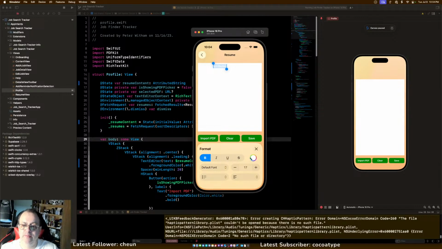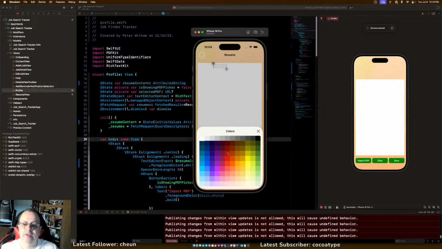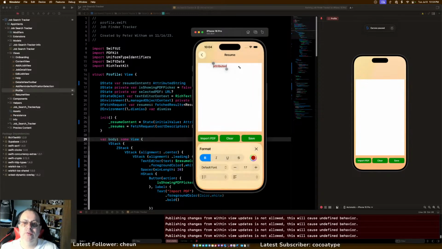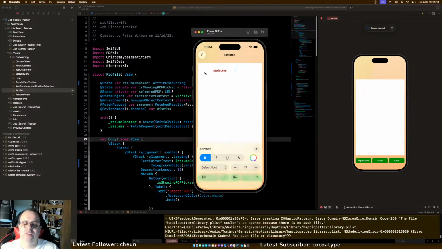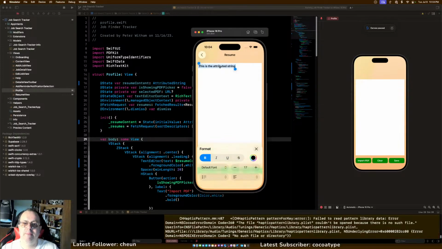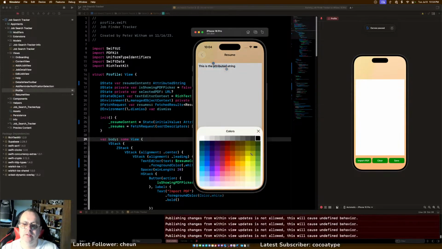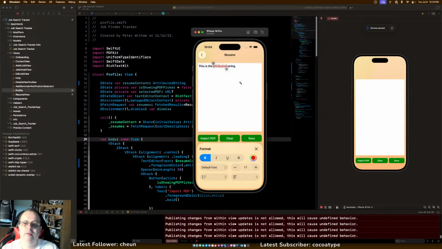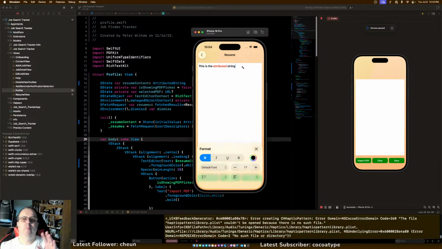Maybe it can, we might find out. Actually, we lost everything else. Let's make that red. Okay, great.